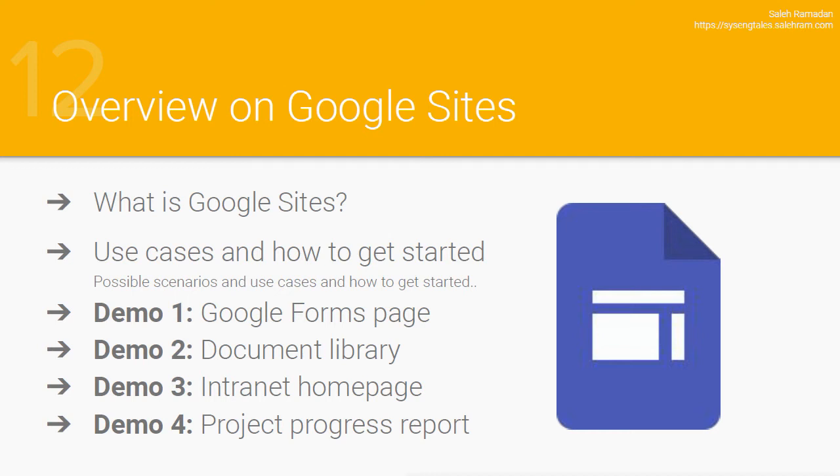Okay, so the second demo that I have here is a document library demo that is going to involve adding and sharing some shared drives and some Google Drive folders into a Google site, and then exposing that Google site to the internal users of the organization, and also allowing them to access that through, or setting this as a default homepage for them if you actually wanted to do that.